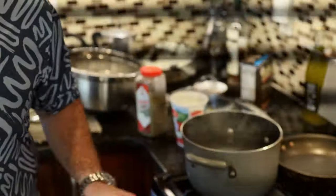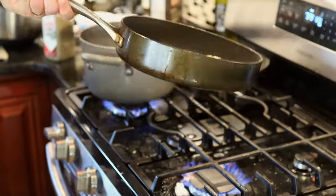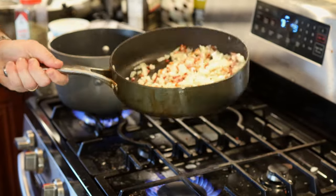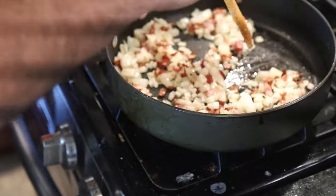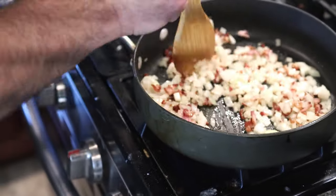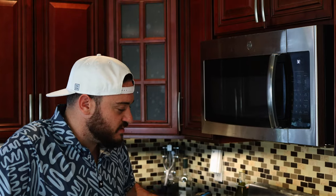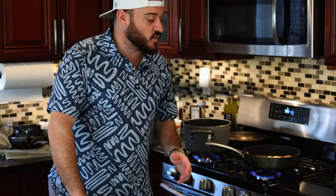There we go. We're gonna wait for the onions to get a little translucent. Now we're not gonna add too much salt because again, we're using bacon. Bacon's pretty salty. We're gonna kind of judge as we go along here. That smells fantastic. Love it. All right, when the onions kind of render down, we're gonna go to the next step.